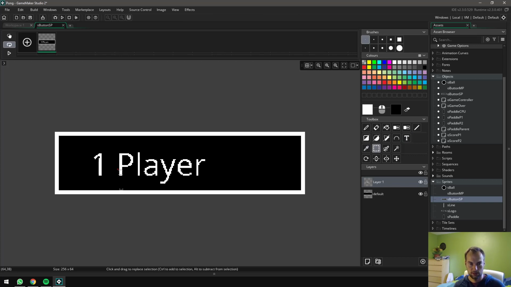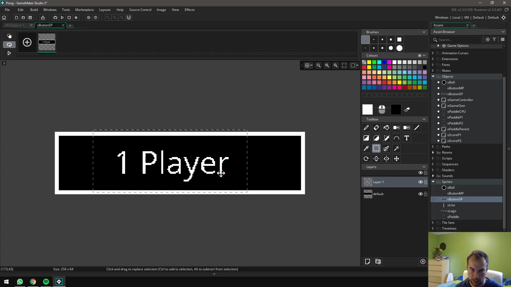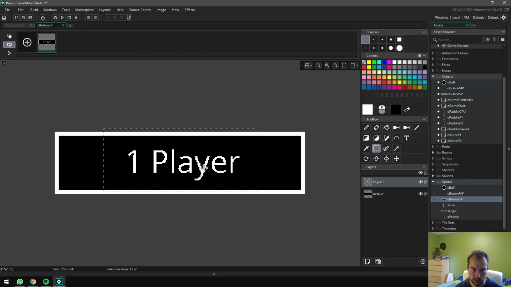And so here's the thing. I typed this, and you can see it's obviously not in the right location. I want this to be centered. I can now use the selection tool, select this, and even though it looks like I've got a whole bunch of things selected, I'm only moving the stuff that's on layer 1. And I can move it to the very center. Perfect. Now that I've got this, I can right click, copy, or you can press Control C, and right click, paste, or Control V. I'll show you Control V. There we go.